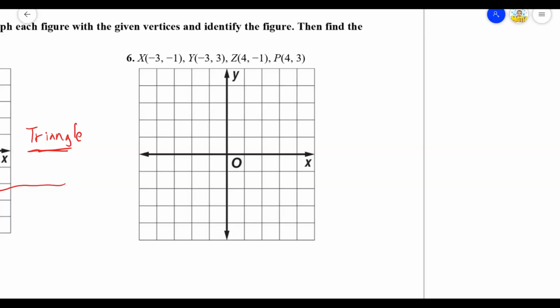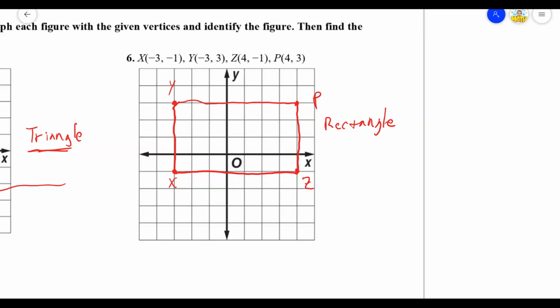So let's try the next one here. Tell me what kind of figure it is, and then the perimeter and the area. Okay, so those are the 4 points I have. What kind of figure are we looking at here? So hopefully you're able to picture, if I drew the lines in here and connected sides, we do have a quadrilateral, but more specifically, this is a rectangle. So if you say quadrilateral or rectangle, either one of those is okay. But since the opposite sides are equal and 90 degrees, we have a rectangle, which is going to make the perimeter and area pretty easy to find.